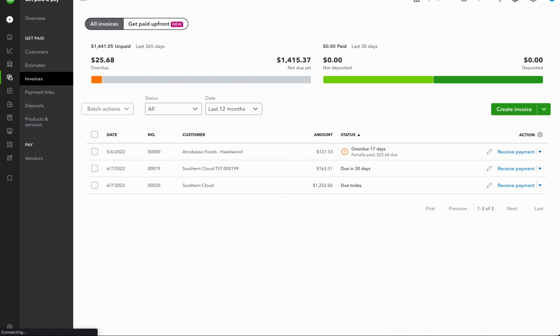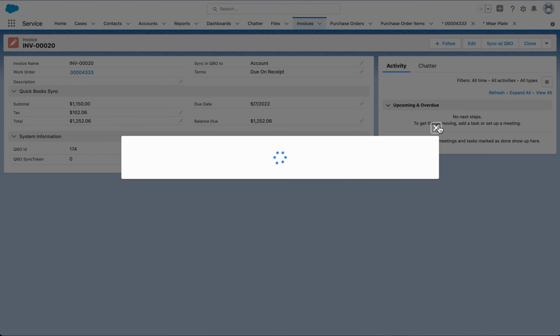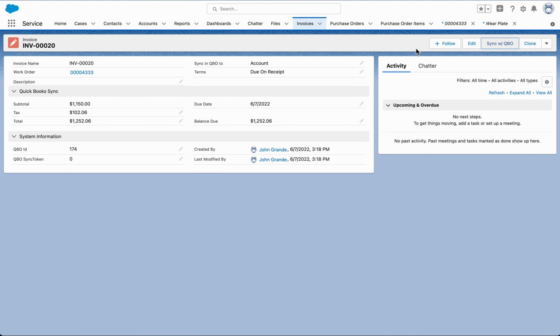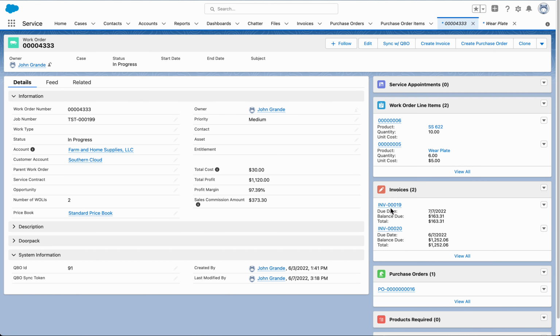And let's just say, just for demonstration purposes, that we wanted to now update the one that's on the job with the total amount. This is pretty much a scenario that none of this would really happen in tandem. You would either be doing one or the other, syncing to an account or a job. But while we're here, let me just show you if the invoice that we had on the job needed to be updated, because now we have a new total.